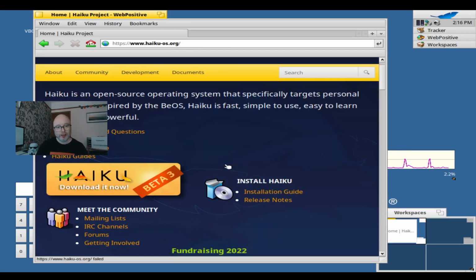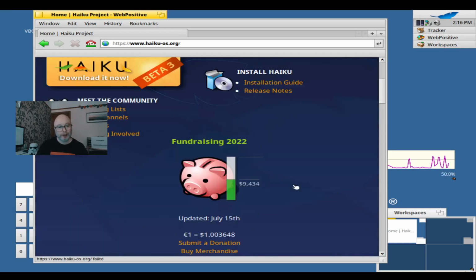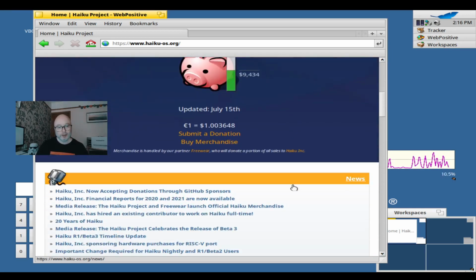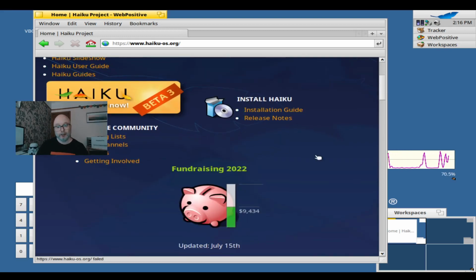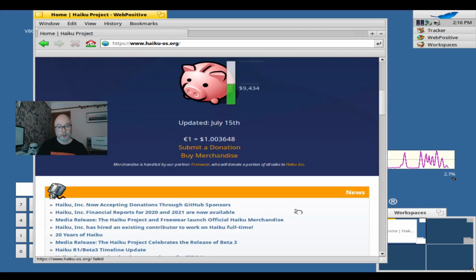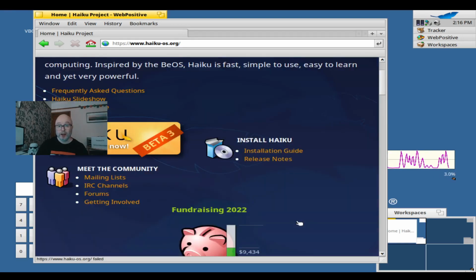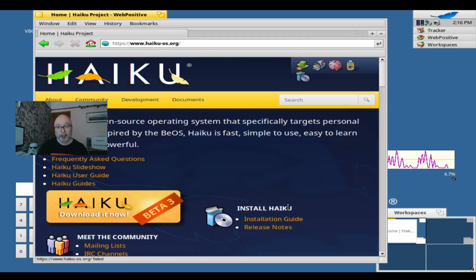it's a really nice release, but I really hope they can move this now to production. They have got a full-time developer working now, and they seem to be moving this project along quite nicely. There are updates every single day at the moment on Haiku, and so I am hopeful they can move it to a production release. So that's Haiku OS.